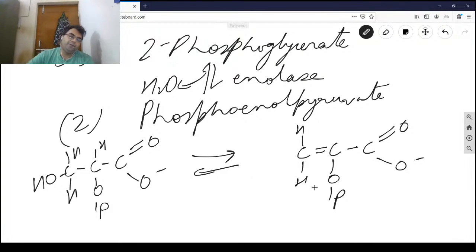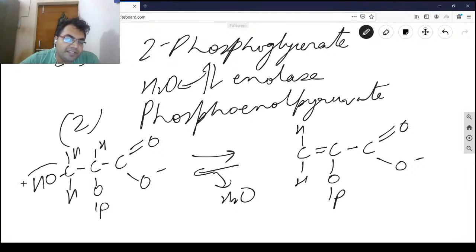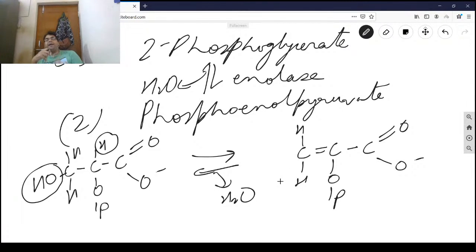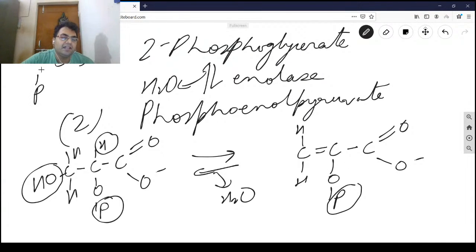This is phosphoenol pyruvate. Now see, OH gone, this H gone. So H2O is released, right? This OH is gone and this H is gone. 2H and 1O, H2O is released. So this is your phosphoenol pyruvate. Look at this molecule carefully. That's why learning structure helps. And this P is not just P. Wherever I am drawing P in a circle, that is a phosphate group. Phosphate groups are like this, PO4 3-. So this is known as phosphoenol pyruvate.